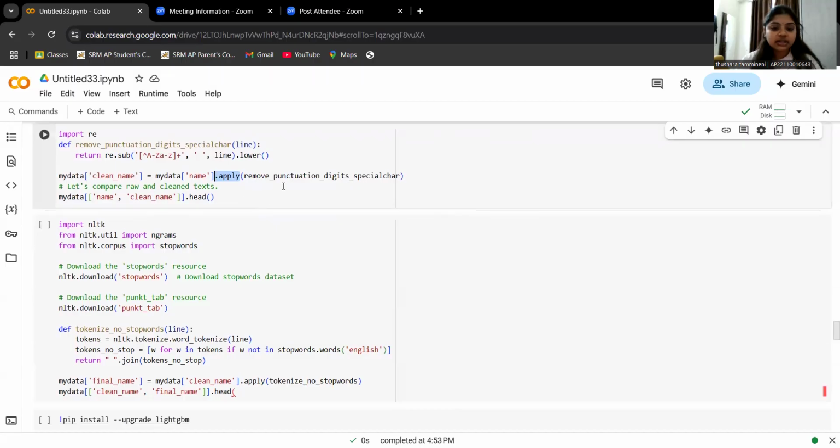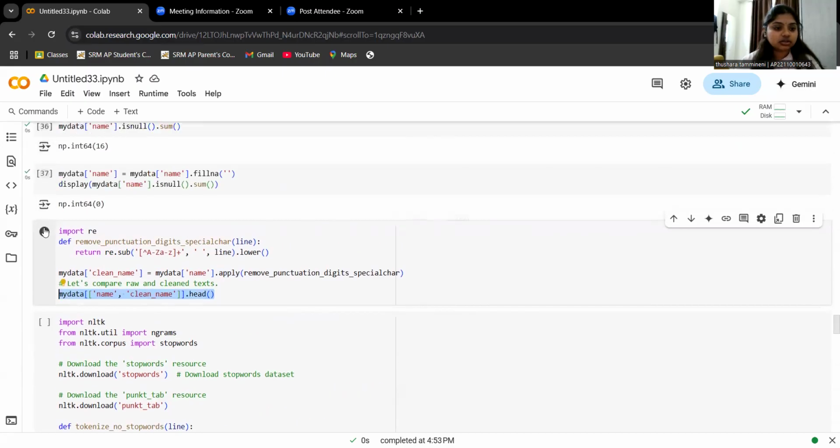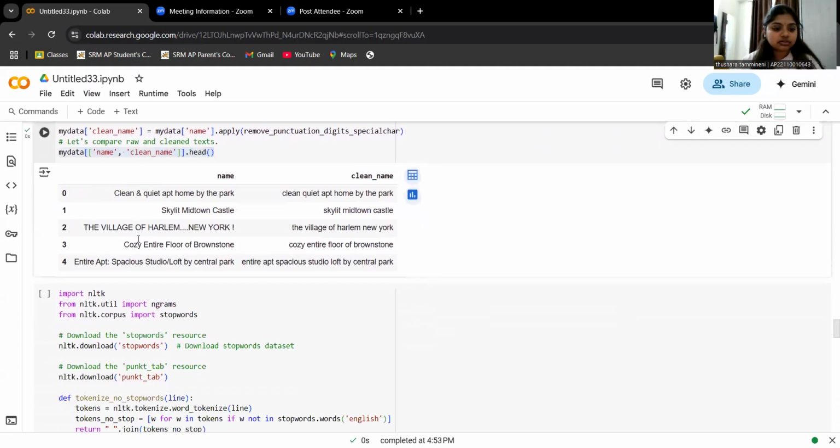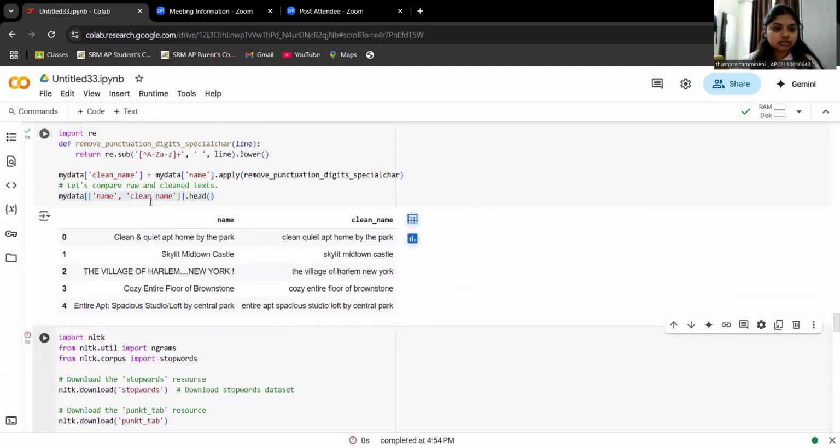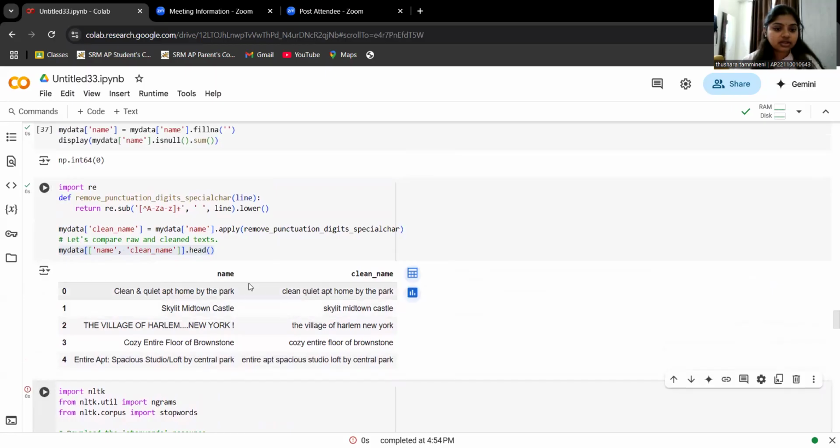And here my data shows the original name and cleaned name side by side for comparison. Yeah, you can see it shows here for comparison.